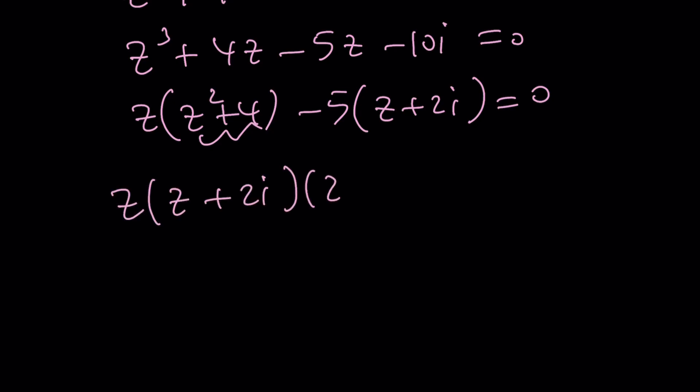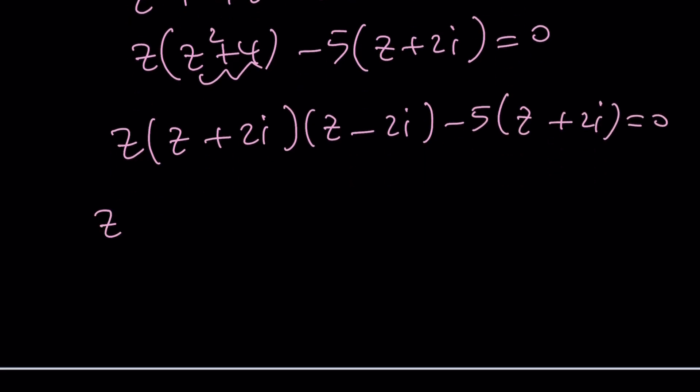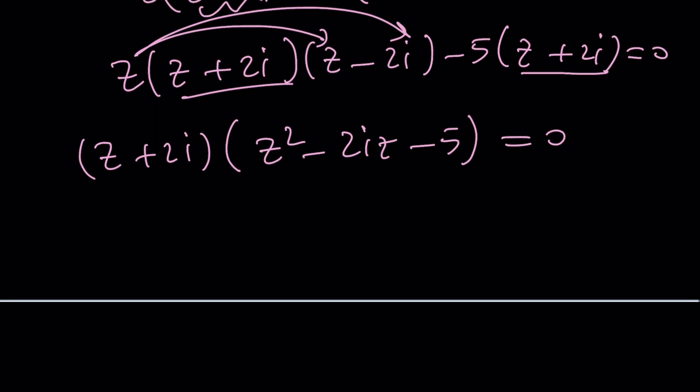Now we can factor this as (z + 2i)(z - 2i). And I'm pretty sure there's an easy way to do it, but I usually like to take the hard way. And now z + 2i is going to be a common factor. The rest is going to be z² - 2zi or 2iz. That's probably better. 2iz. I distribute this over that basically because I factored this one out and this one out. Minus 5. Because you see, that's the challenge because the second equation also has imaginary coefficients.